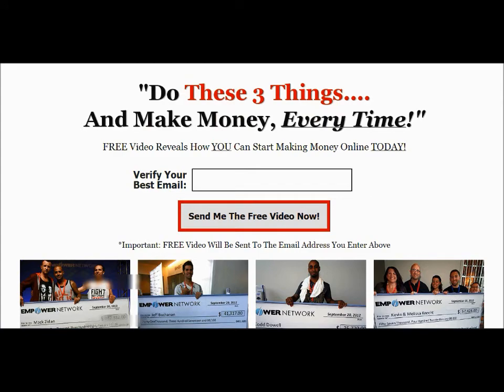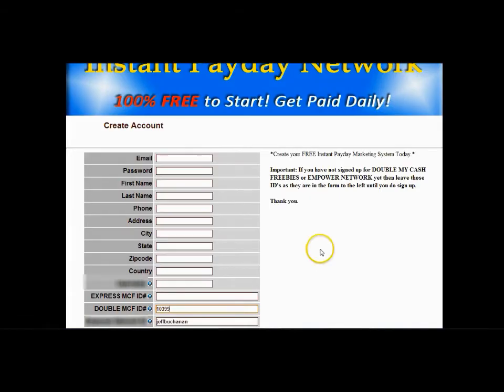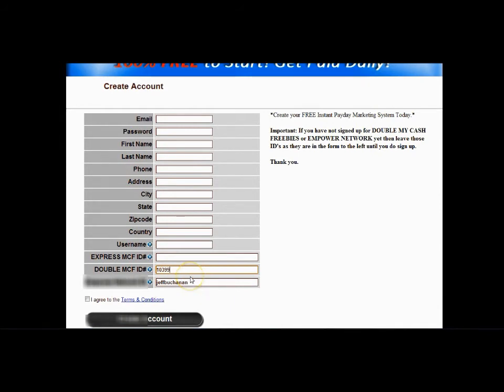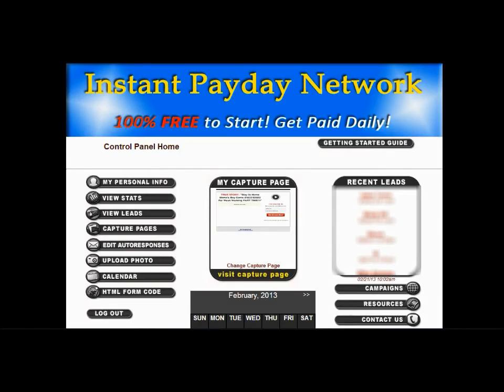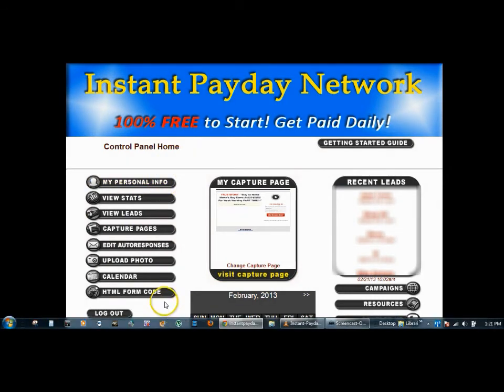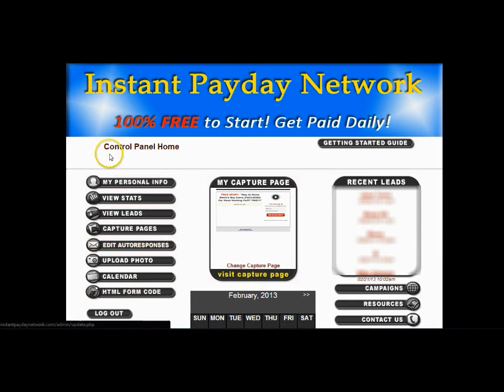If you are not in Empower Network, simply leave this name defaulted in here for now. Or if I'm your sponsor, because I might be sending this to my team members, just take Jeff's name out and put in C Petty 22. And if I'm not your sponsor, then just leave it defaulted, get a hold of your sponsor and ask them if they are in EN. And if they are, get their user ID and simply come back to your My Personal Info tab, and you can make the changes back there. And if you decide that you do want to be a part of the Empower Network with us as well, you can go into My Personal Info once you're signed up and then change that name out to yours. So that's how it all links together.